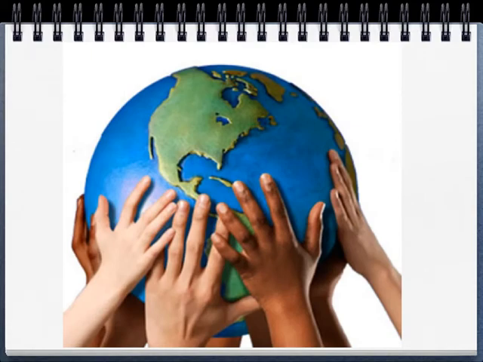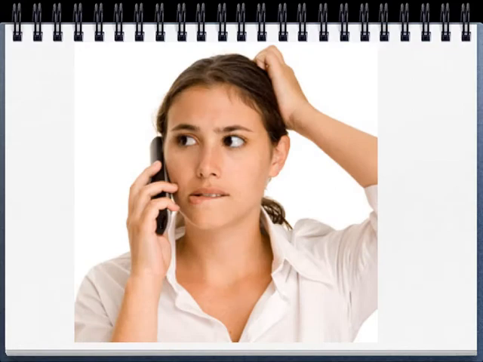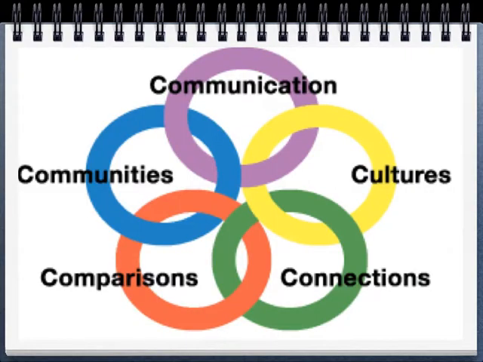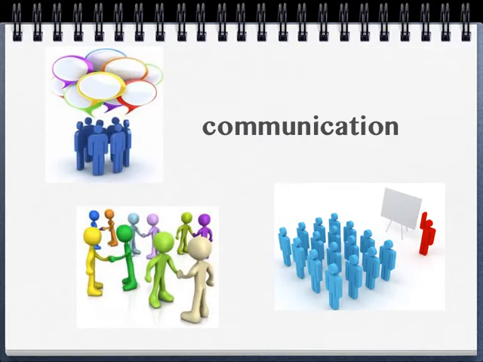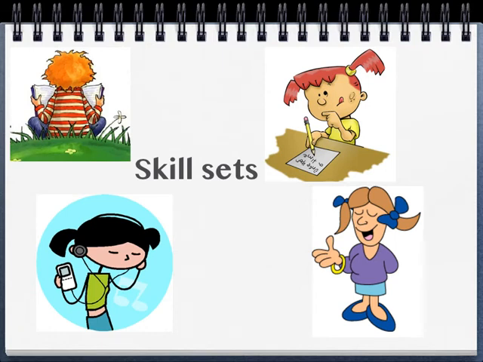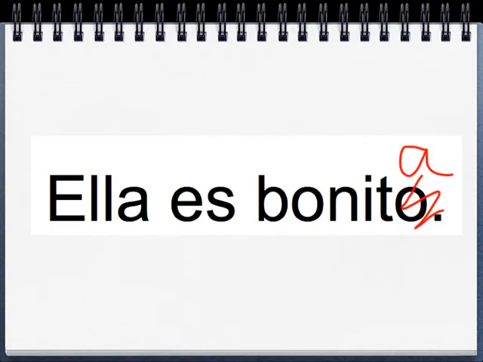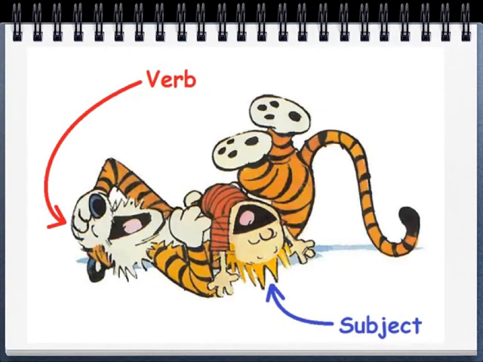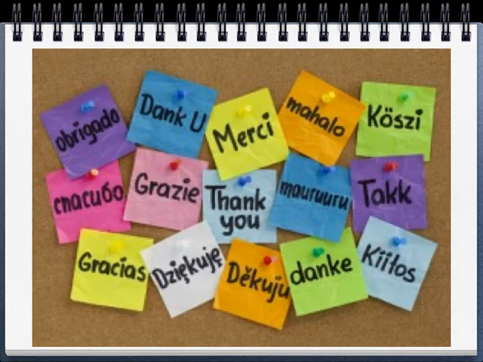World language teachers have a variety of standards to choose from. So when they call me up and ask what standards I use, we first look at ACTFL's 5 C's, and they also have the proficiency guidelines and the modes of communication: interpretive, interpersonal, and presentational. And then there are the 4 skill sets that we're really assessing daily: reading, writing, listening, and speaking. And we also get very specific assessment rubrics that include agreement, spelling, sentence structure, and usage for the unit goals.